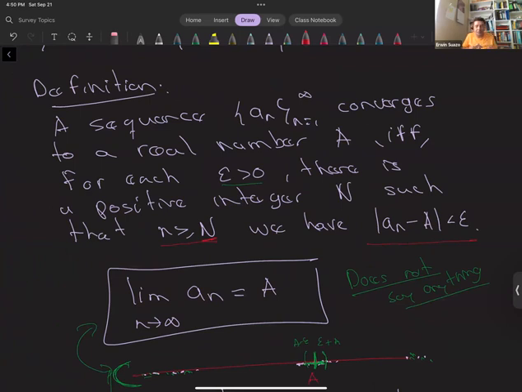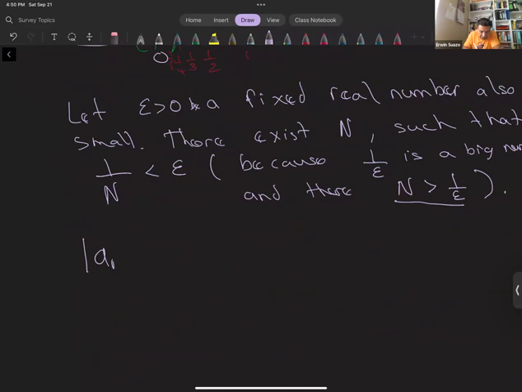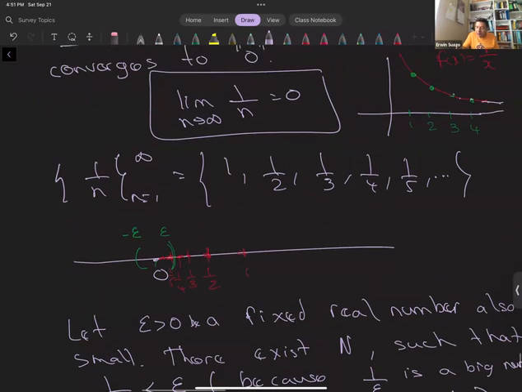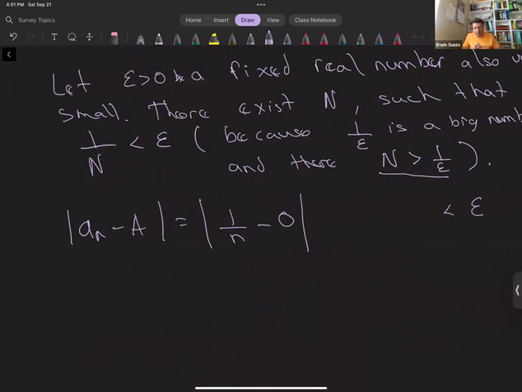I just call it capital N, because I'm pretty sure that's correct. So let's see, a_n minus A. We need to prove that this is less than epsilon. So what is a_n? a_n is 1 over n. Minus A, and A is 0. I know it's going down, right? So it's going to 0. I know that from calculus, but I never proved it probably. So 1 over n minus 0 is just 1 over n, right?